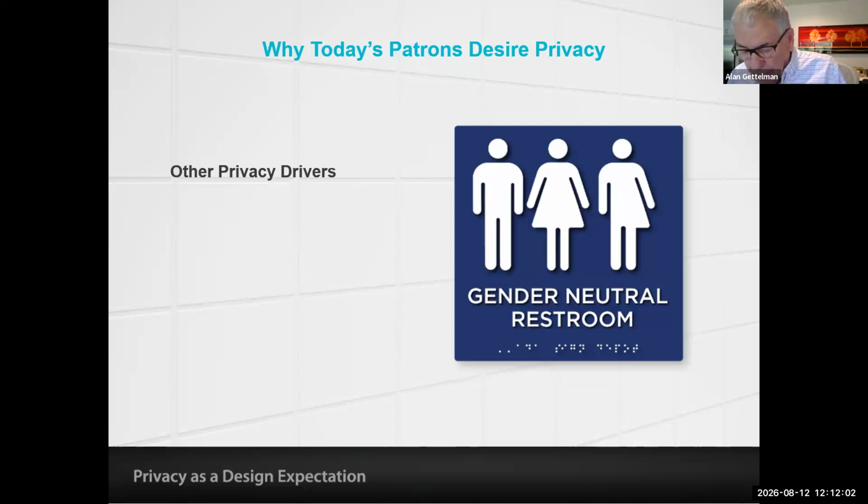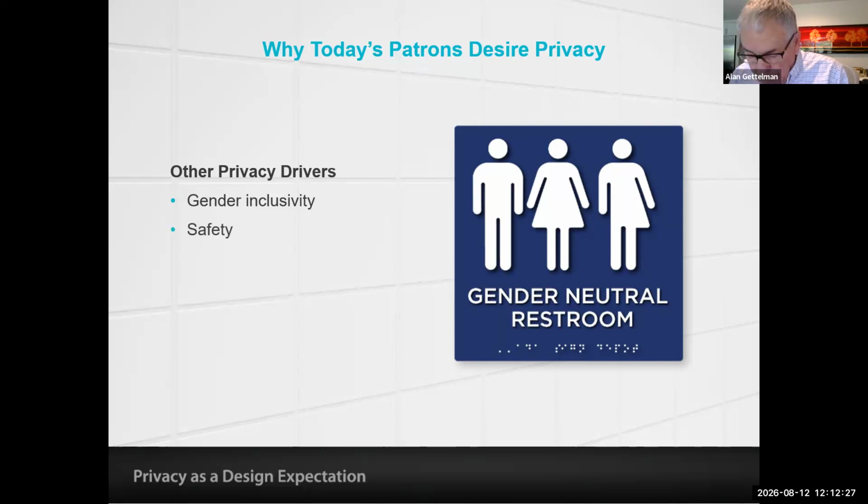There are several other drivers who have a stake in restroom privacy. First of all, there's gender inclusivity and ensuring transgender individuals have a safe, private restroom available to them. This creates an atmosphere of inclusivity and reduces legal liability in areas and buildings where laws have been passed.